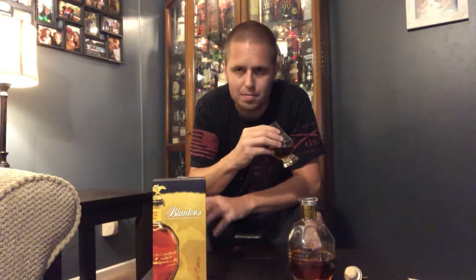I went ahead and poured some and I'm going to give you my honest opinion. Compared to the single barrel, I pick up the same characteristics on the nose — sweetness, 100% vanilla and caramel, a little bit of oak. At 103 proof I'm not picking up a strong ethanol scent, nothing overwhelming on the nose. Maybe some dried fruits, but it's really mellow, a lot of sweetness, maybe some cherry.